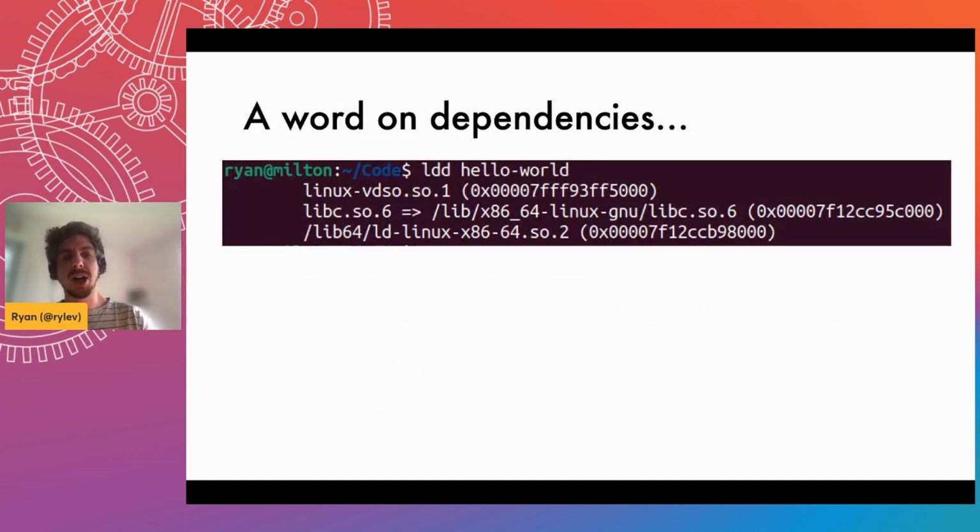A word on dependencies. We're talking about libc here. We're talking about libc start main and stuff like that. But where are these dependencies? Is libc in our binary? No, it's not. So libc exists on your machine somewhere. And in this case, it's in /lib/x86_64-linux-gnu/libc.so.6 is where libc actually lives. So it's on your machine somewhere, and our program is merely referencing it, calling out to it. So this is what is called a dynamically linked dependency. It's not statically linked. It's not in our binary.